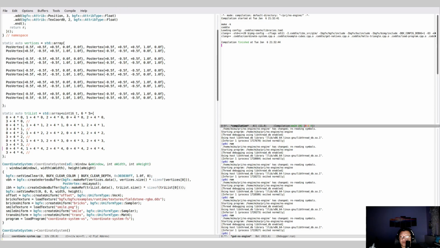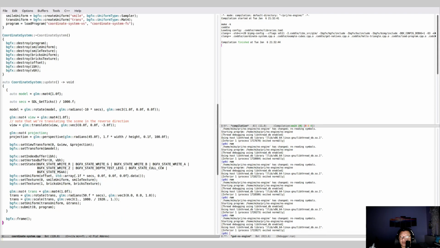So we would not be able to see. Also rotation 10 is too slow. Let's do 20. And we would not be able to see because we are rotating around x. So we want to rotate around y. So let's do rotation around y.